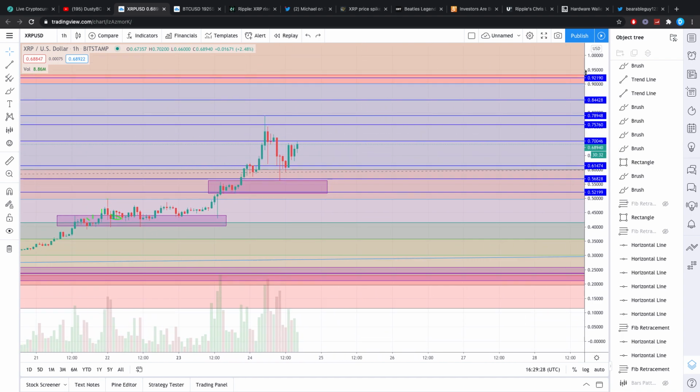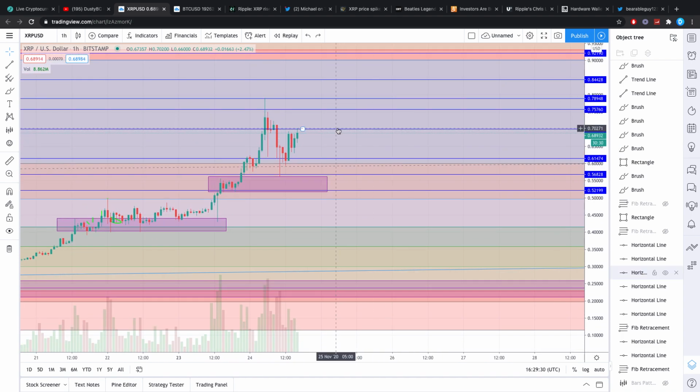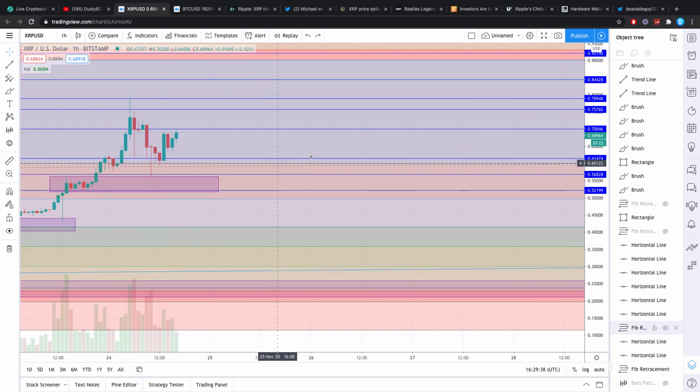I think like 17 hours ago we talked about that. And you guys in the comment section also laughed about the 69. It might not even be that relevant. You know, it might actually not be, because if we're looking at where we're at right now, I think just bounces towards 70 cents here are not even an issue.